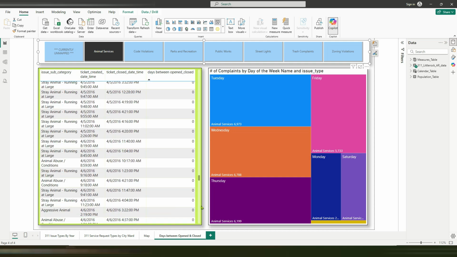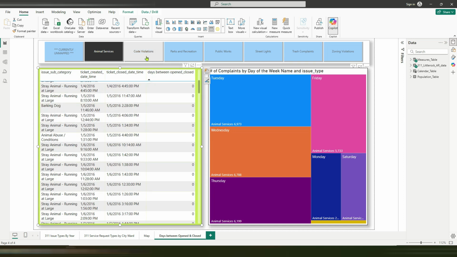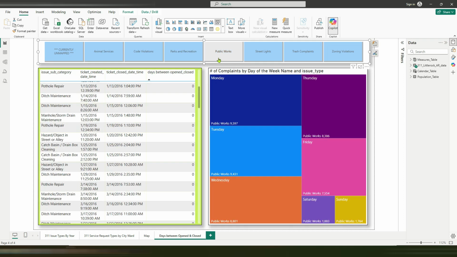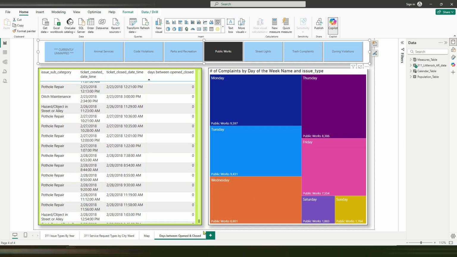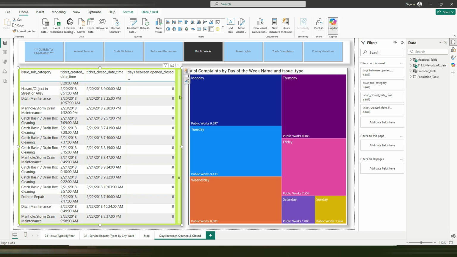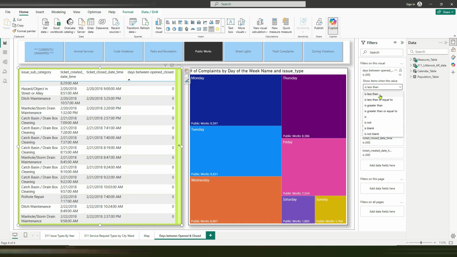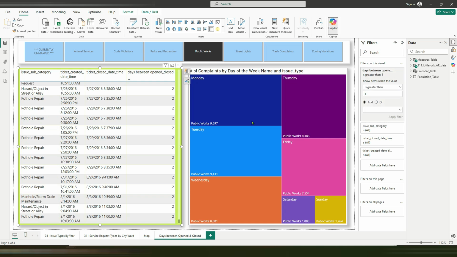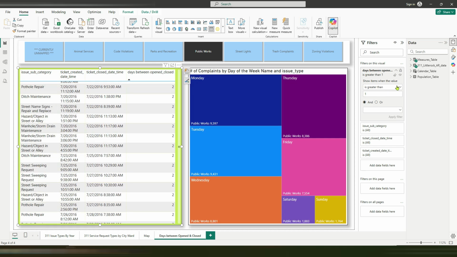So you can sort that column, days between opened and closed, and click on any kind of issue type. Those days will be visible here. So it's a pretty nice way to look at the data, right? That way we have an idea how soon we are able to get back and close that particular complaint. So you can go to the filters and see how many complaints were solved in 1 day, how many in 2 days, greater than, or you can play around in the filter, and I'm making it as is equal to 1.